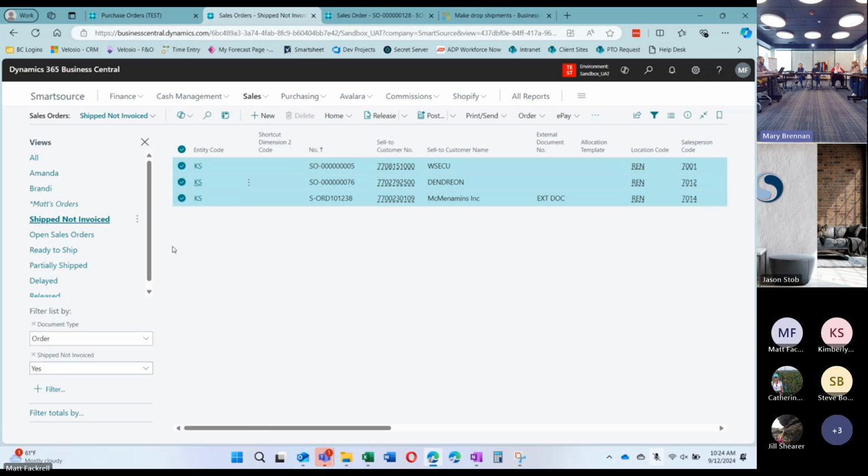Again, if this was all the Dendrian ones, and then I just go ahead and post. Now, the first couple times we do it, let's review three or four of them, make sure we're not messing stuff up before we post them all. But once we're confident that it's working and the information's flowing in correctly, how does Batch Post know the difference between a one-off order and one that is billed on a monthly summary billing for warehousing? How do you know the difference between those?